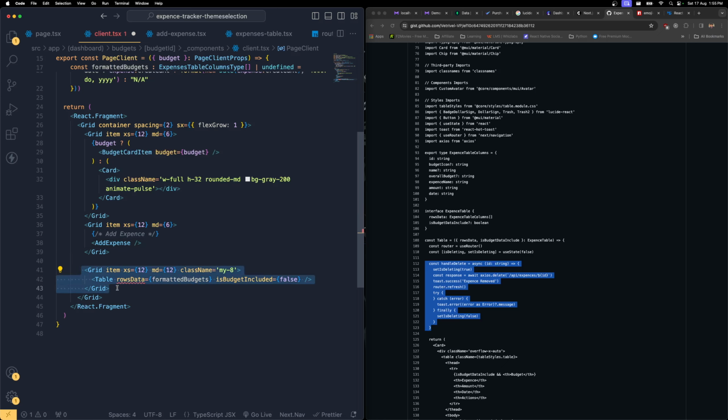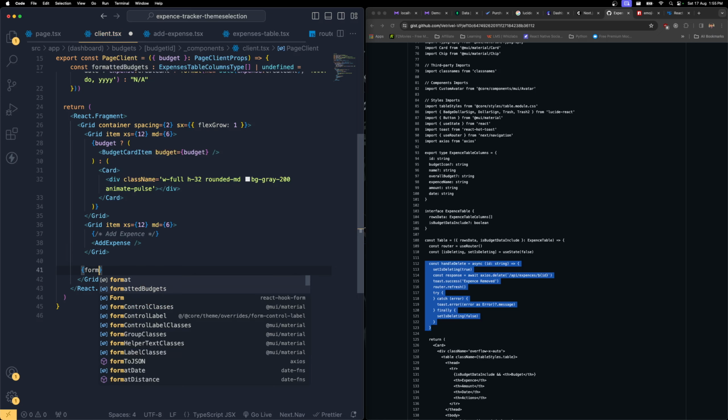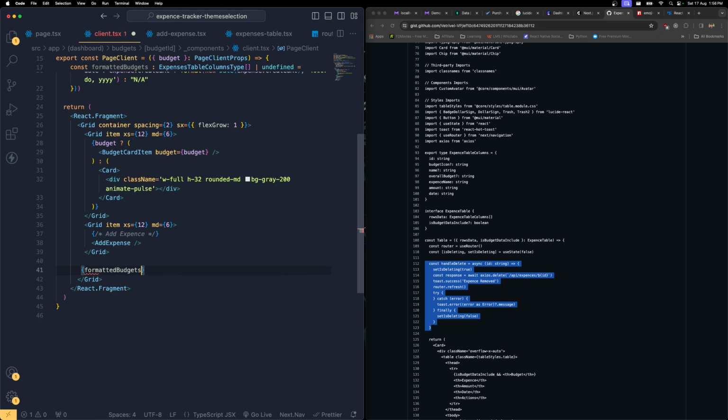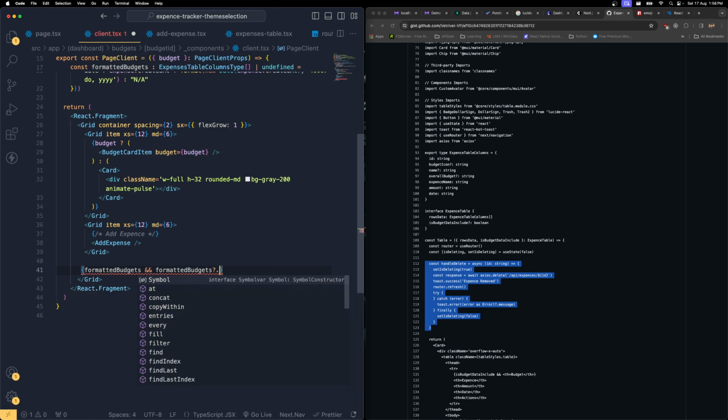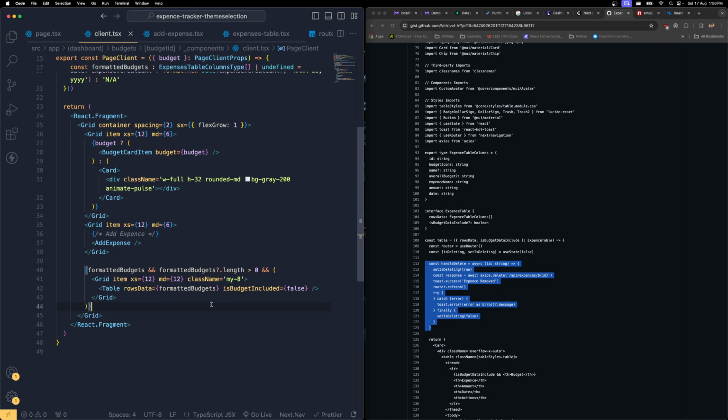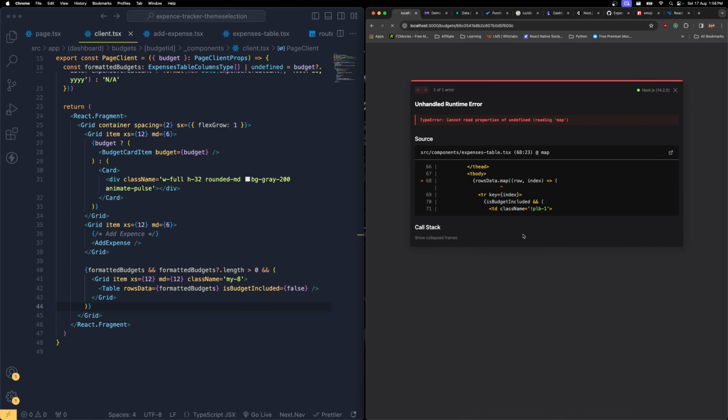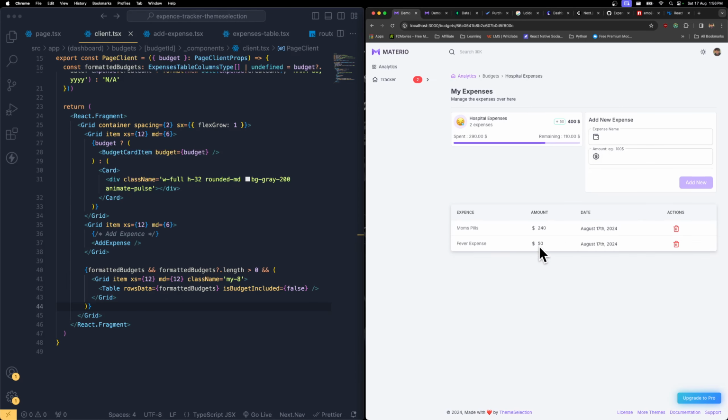So I need to display this data only if the formattedBudgets and the formattedBudgets dot length is greater than 0. Then only I need to display this entire thing. Now we will not get that error. So if you get back over here, you should be able to see these options over here. See, we have those expense names and everything over here.